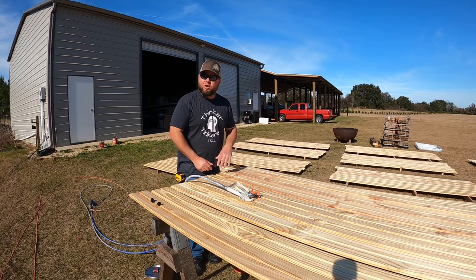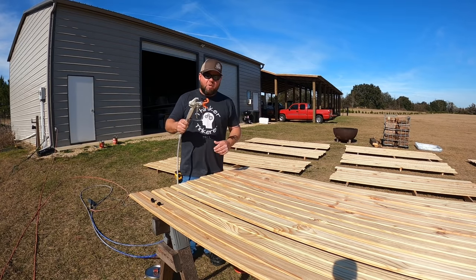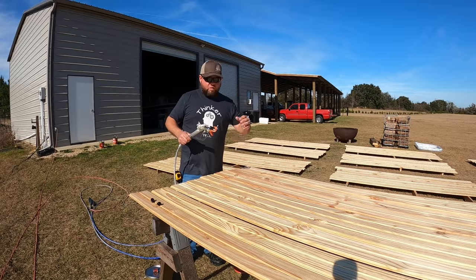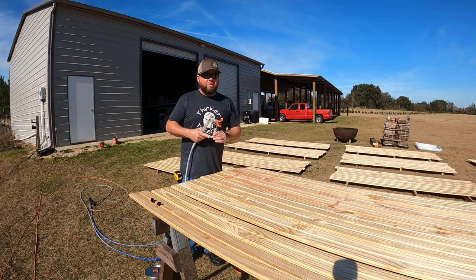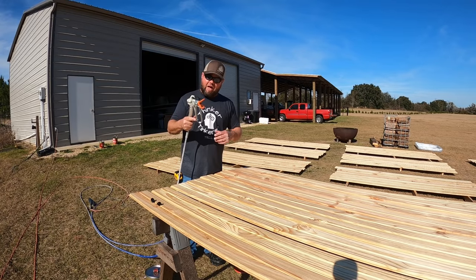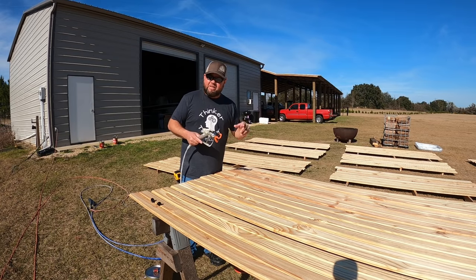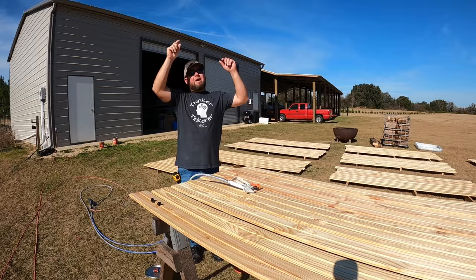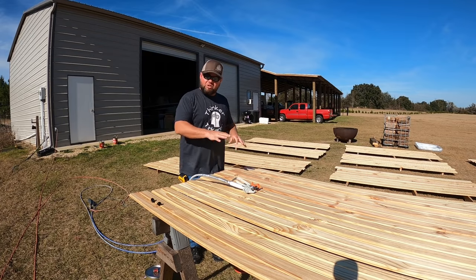This is my second time poly-coating — first time was yesterday. There is a lot of controversy online about whether you should roll, brush, or spray this stuff, and whether to do it inside or outside. From what I've been told, you make a lot less mess and it's a lot quicker using an airless paint sprayer. I've got a Graco Project Painter Plus spraying it out here. I'd much rather make the mess outside, especially since the house is mostly complete with painted sheetrock walls and cabinets in. It is far easier to work out here than 16 feet in the air trying to roll or brush this stuff on — it would just drip everywhere.